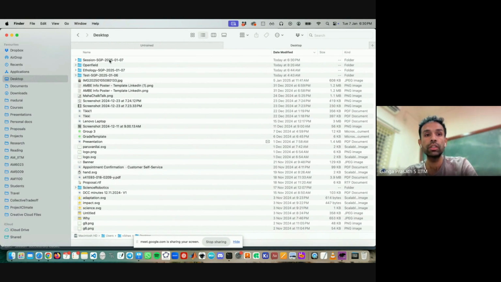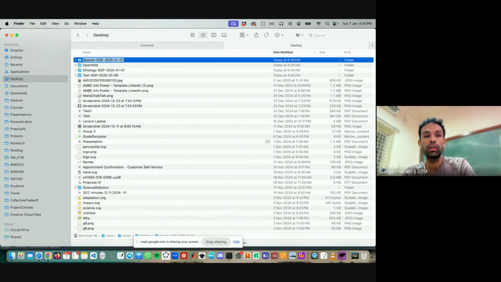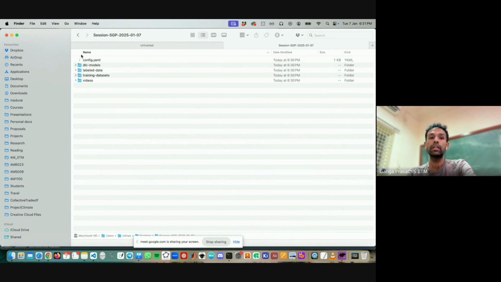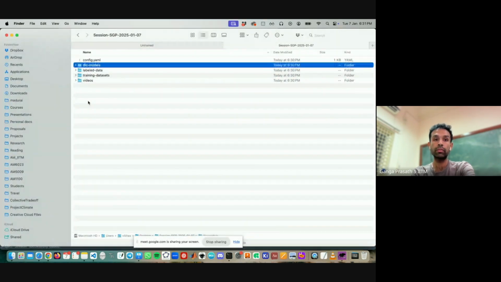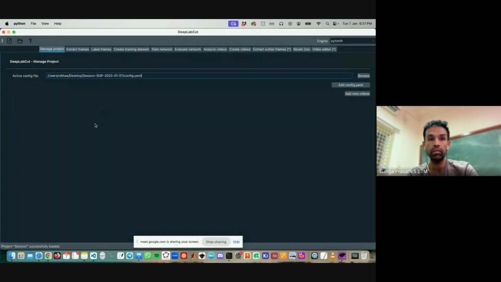So once you do that, you see there is this Python session that's created, and it has created a set of folders. So the DLC model, DLC is DeepLabCut. DLC model is where the trained neural network is available. So the label data, which we will see how to label, is available in this. And the training data set, the data that's used for training is available. This is the place where the video is kept. Actually, as of now, you can see it has just kept the shortcut. There's an option to just copy the video also. I forgot to check that box.